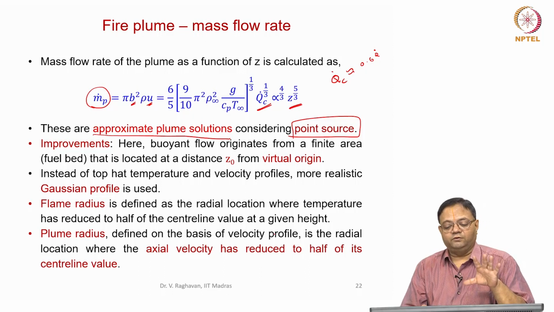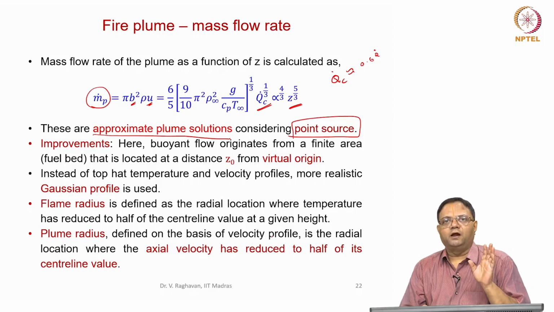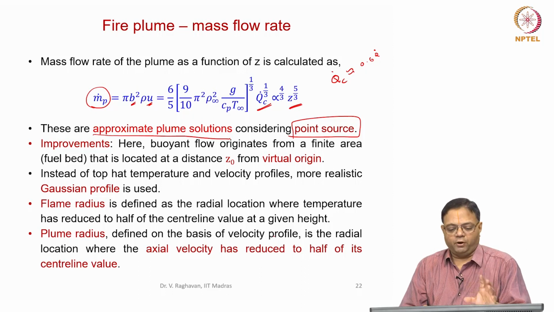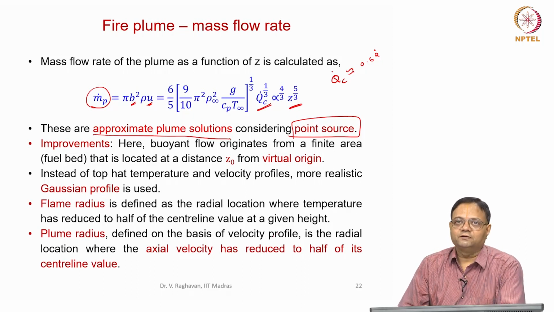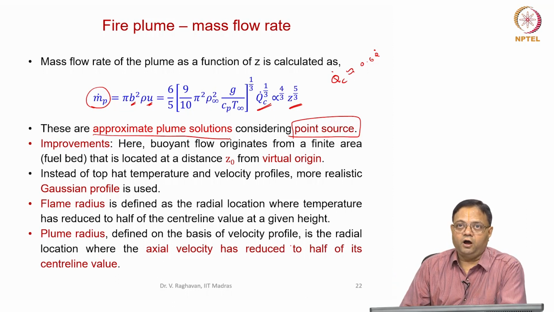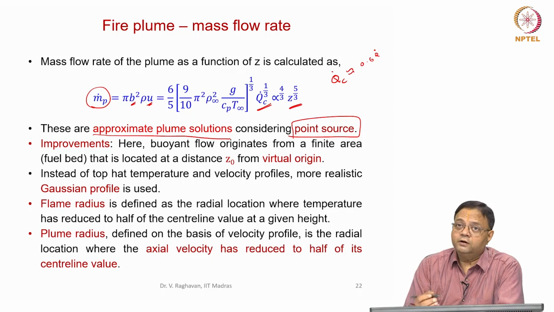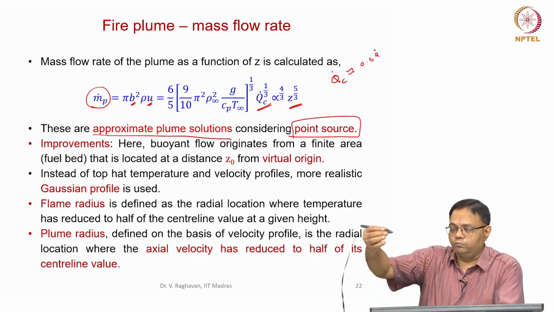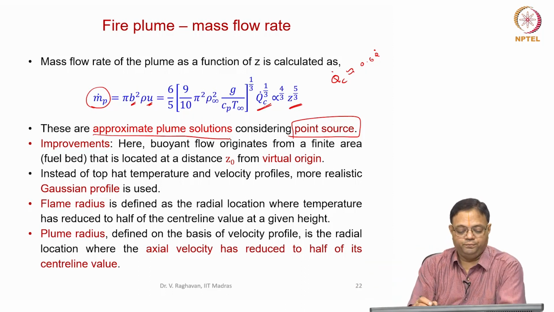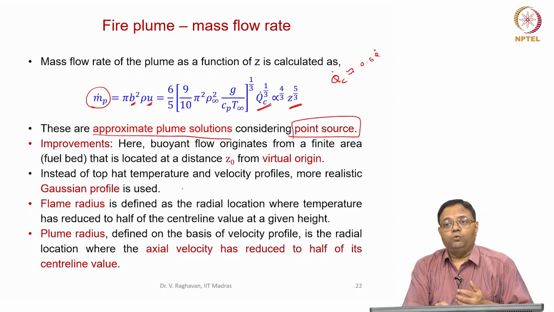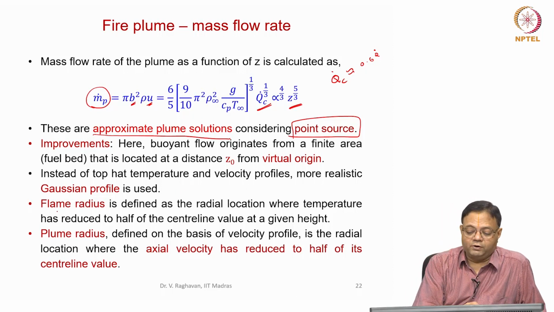Okay, now please understand that these are all solutions obtained by a simple analysis, but they are approximate solutions. Relative comparison can be made between different fires: how the plume strength will vary, how U will vary with Z, how T will vary with Z, etc. Similarly, how the mass flow rate increases with Z and so on. But relative comparison is possible, while for a real fire we cannot say this is the absolute value of the mass flow rate of the plume, because several assumptions have been made. That means we can now make a lot of improvements in this solution.